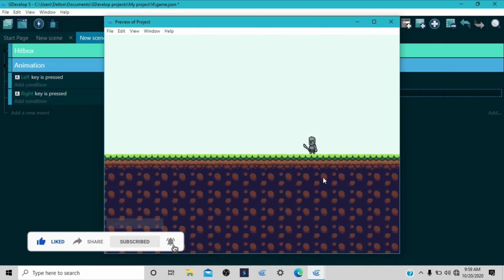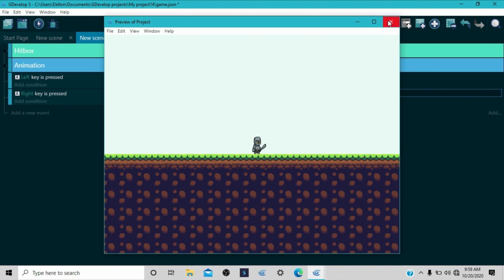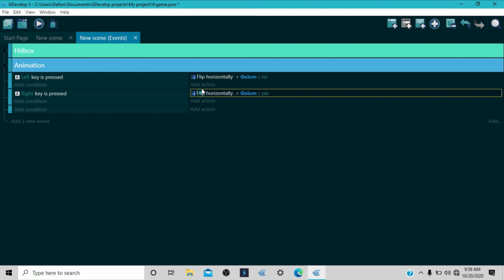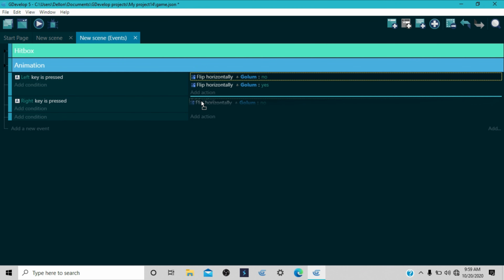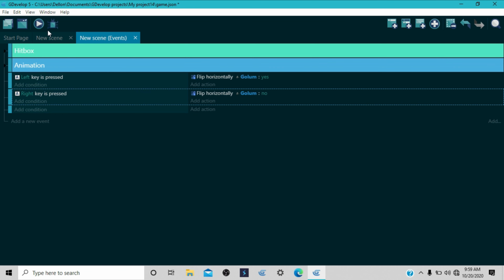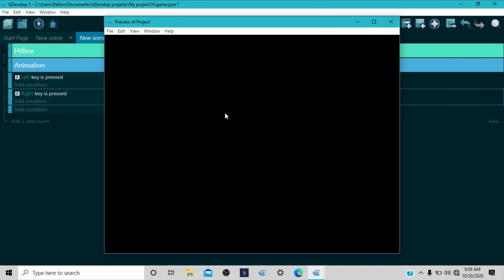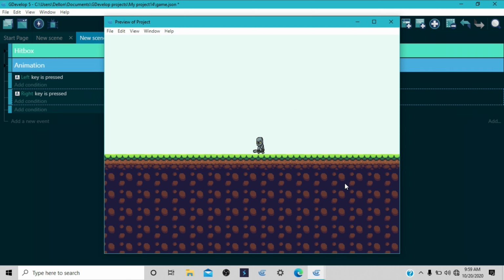So now we're pressing the left arrow key, now we're pressing the right. Now you can see it's going a different direction, not the right direction. So I'm gonna put this up here. When I press the left arrow key, now I press the right. Now I press the left arrow key again. Oh, now you see it's looking in our direction. Now I press the right arrow key, it's looking in the right direction. Now if I press space, you can see it's still looking in the direction that I intended.